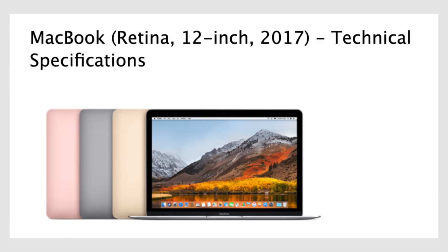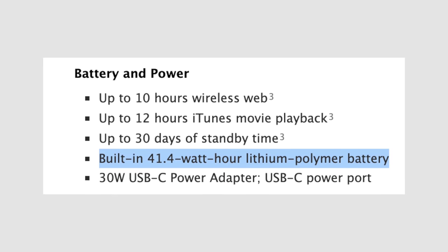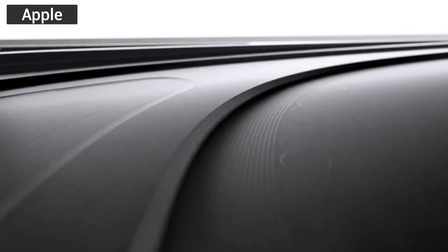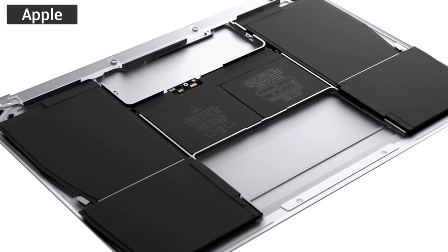Getting into some of the specs, the crazy thinness shows that Apple's probably gonna shoot for two pounds for the marketed weight, matching the weight of the 12-inch MacBook we used to have. The 12-inch MacBook came with a 40-watt-hour battery compared to the current MacBook Air's 50-watt-hours, so for this new MacBook, Apple could probably fit in a 40–45-watt-hour battery with little issue even in the thinner size, since the wedge design used to make it very difficult to fit in the battery cells.